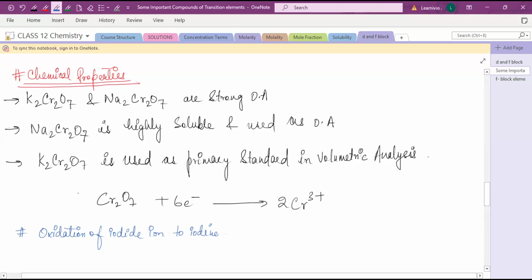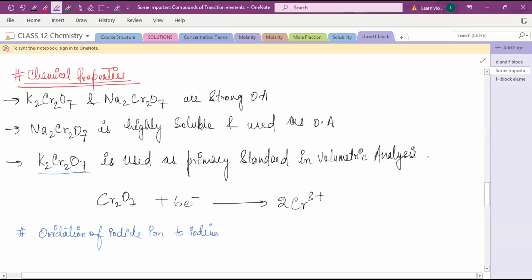Okay, see. So in titration, we use potassium dichromate as a primary standard, or you can say as an oxidizing agent. Why? The question is why we use potassium dichromate as a primary standard. So it is a highly pure substance, and it is stable in air. It doesn't change its oxidation state. So it is very stable. And it is basically non-hygroscopic.